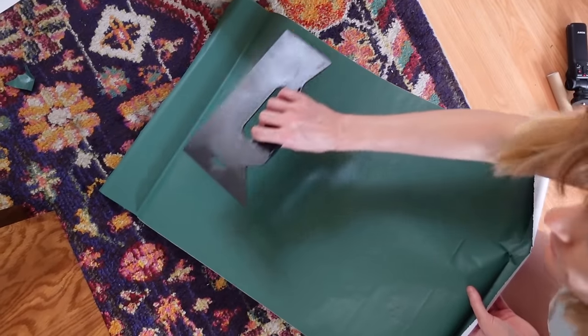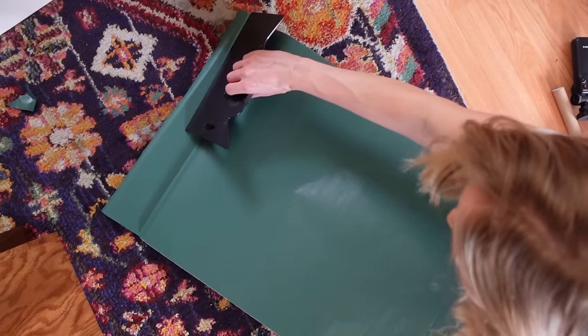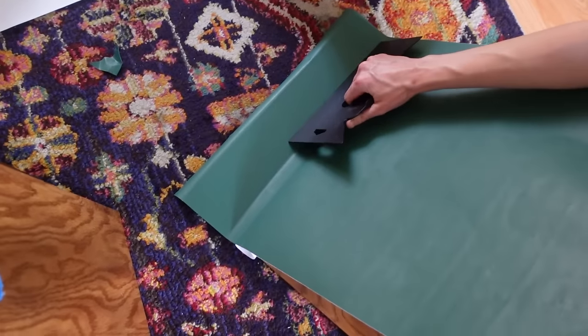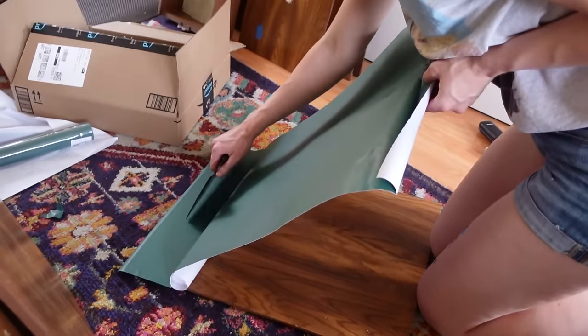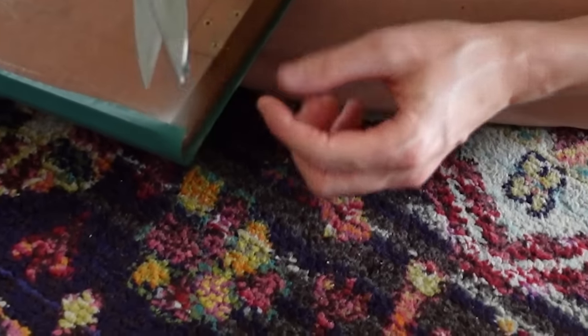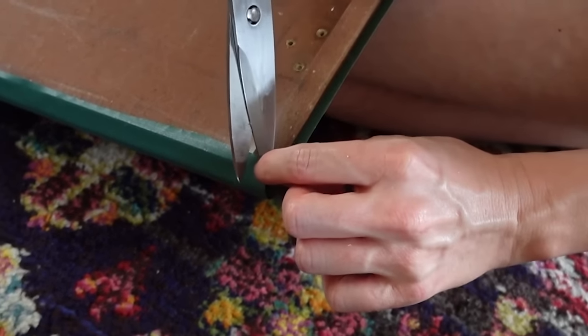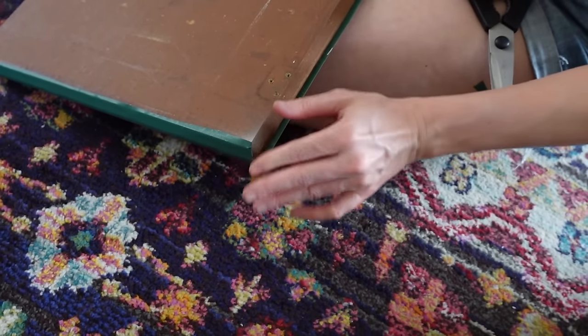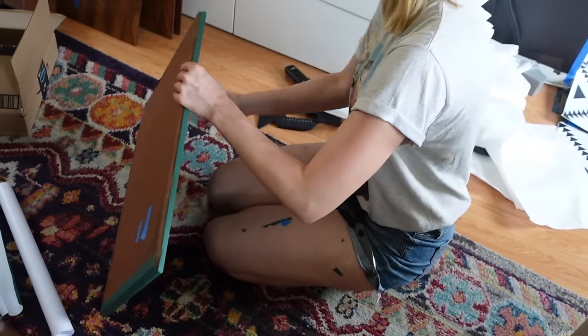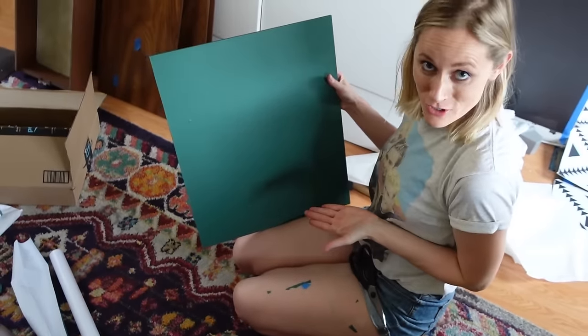So as you can see, we have a beautiful crease-free, bubble-free start. You want to hold it up as you go so that you're only touching down what you want to be touching down. Now, for the edges, you can cut in like that and out to the side and then just sort of fold over and in. And there we have a beautiful door.